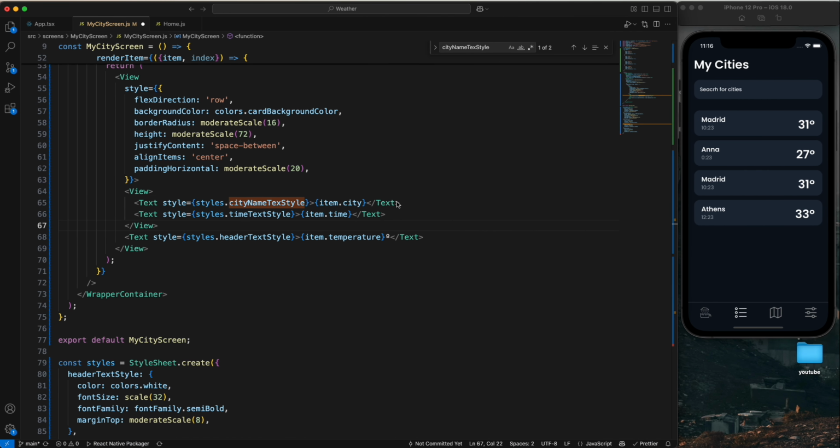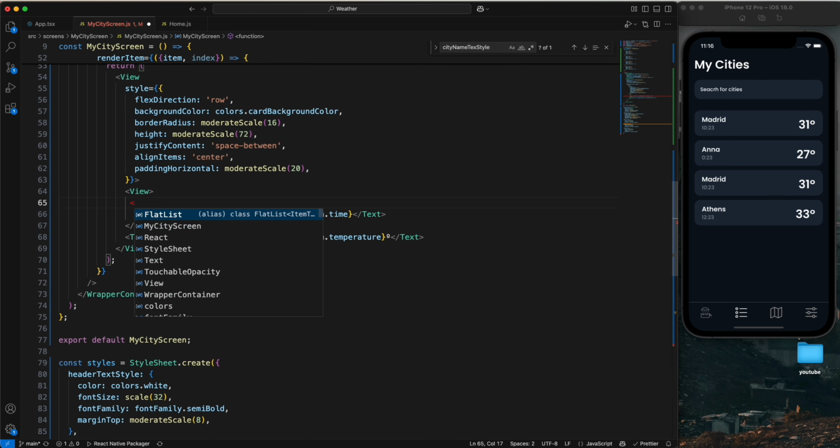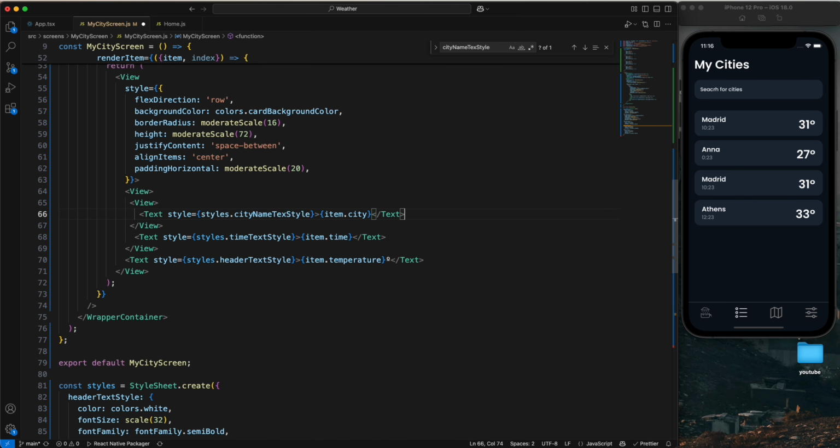For that I'm going to take this view, cut it with Command X, and take one view and add it, and also assign the style and just add flex direction row and align items center.